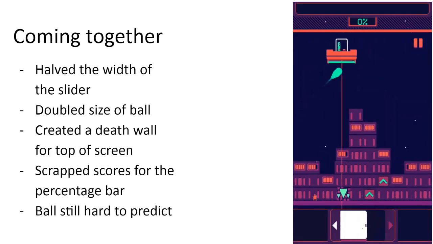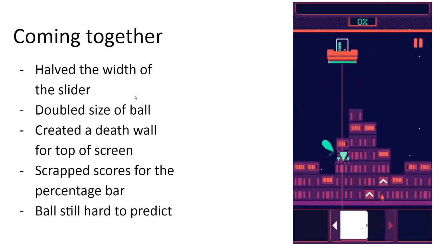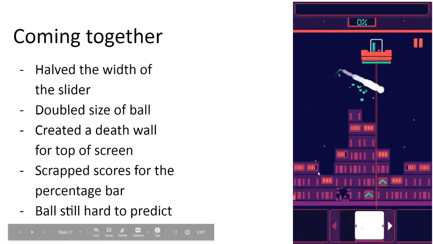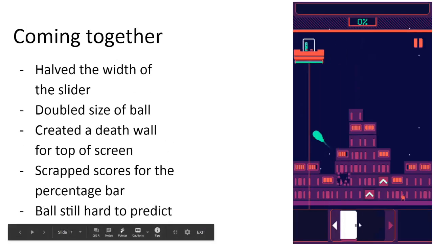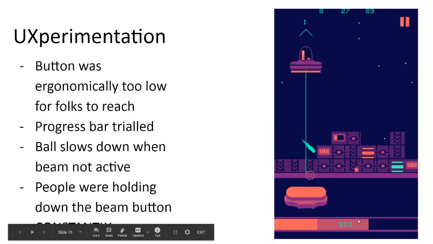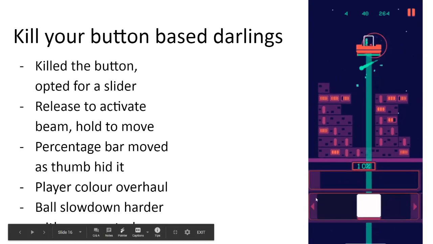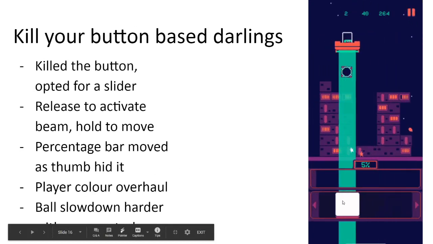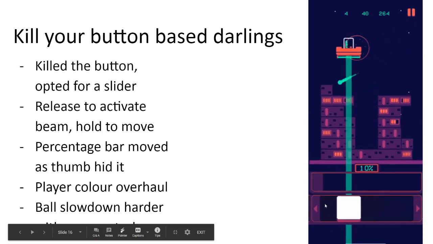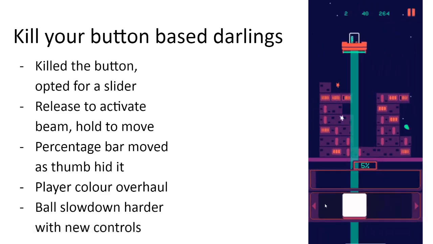From there, I made some further adjustments. I realized that on bigger screens, people were struggling. Sorry, I'm trying to operate this with a scroll wheel. The UI, the way it was set up here, would scale based on the device size. So if you were playing this on a tablet, you had to properly drag the slider all the way across the screen.